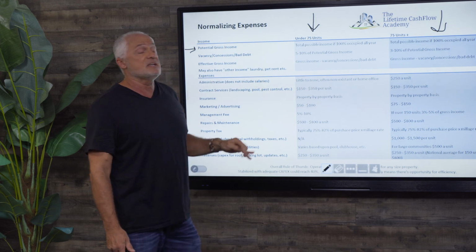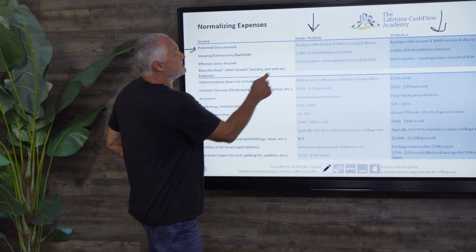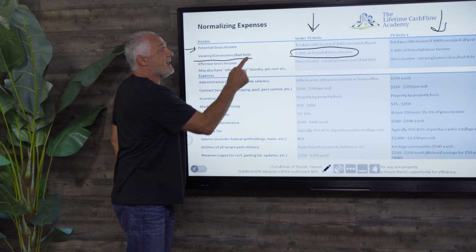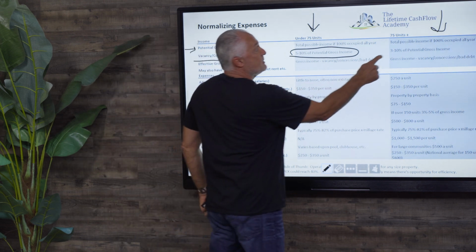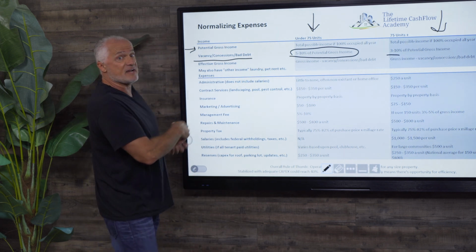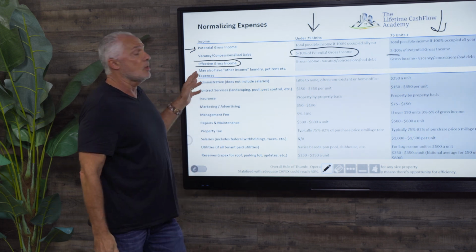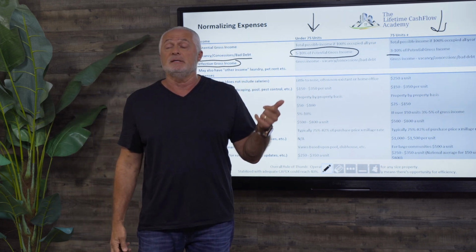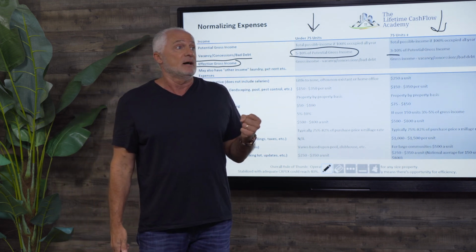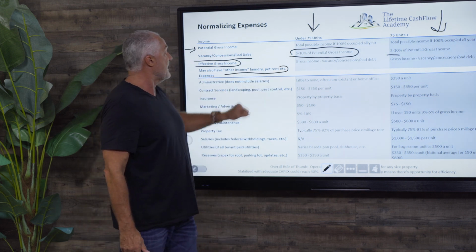Now it's actually even different on the income as well, because on a smaller property, you're going to deduct 5 to 10% of the gross income for things like vacancy, concession, bad debt, things like that. Now on a larger property, it's only going to be 3 to 10%, okay? And so you come up with what's called the effective gross income, okay? And now you will also have other income like laundry, like concession stand, like late fees, pet rent, utility rent, things of that nature will all come into other income. So you'll add that in as well.